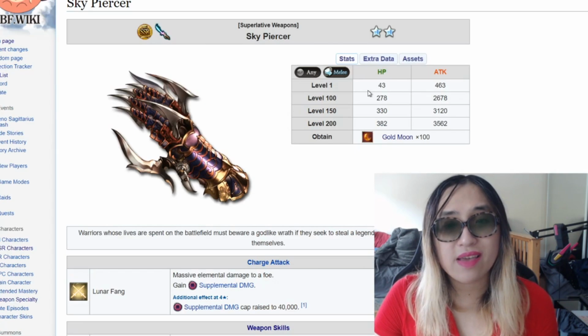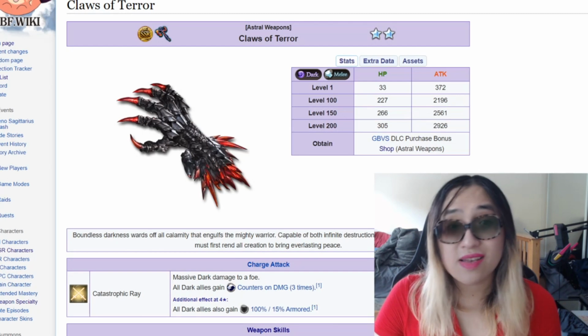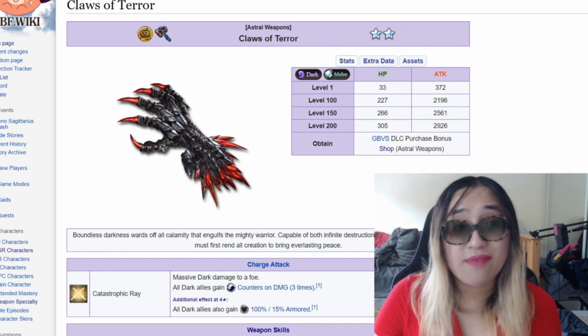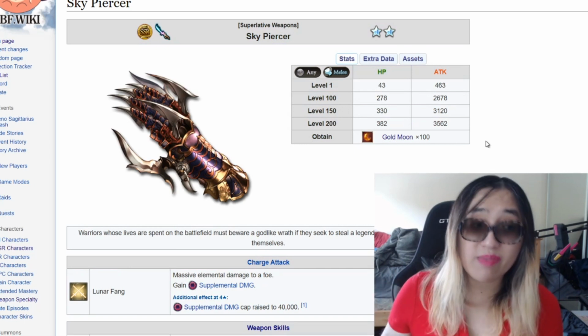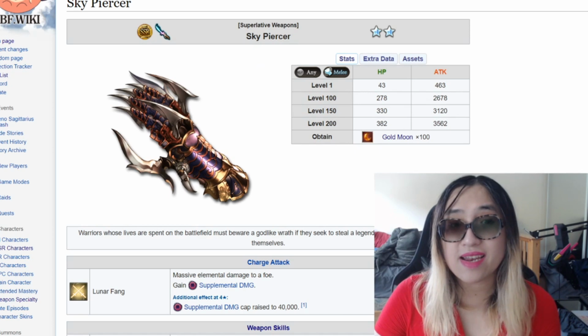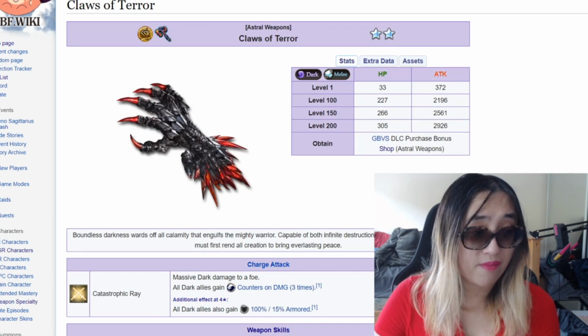And also, it's the thing I was talking about before when you compare Skypiercer to Claws of Terror. You would think Claws of Terror would have really high stats because it's an astral weapon and they're not easy to get, but this is what I've said in the past. Premium weapons, weapons that take premium currency to acquire, for the most part, are just naturally statted higher than weapons that are farmable. So that's that difference in action right there.